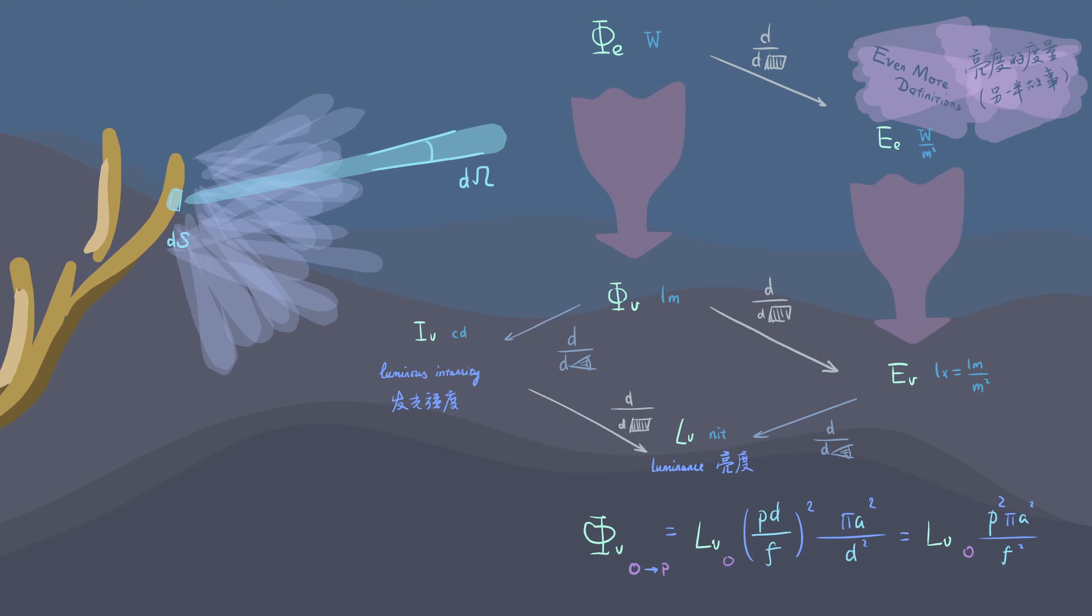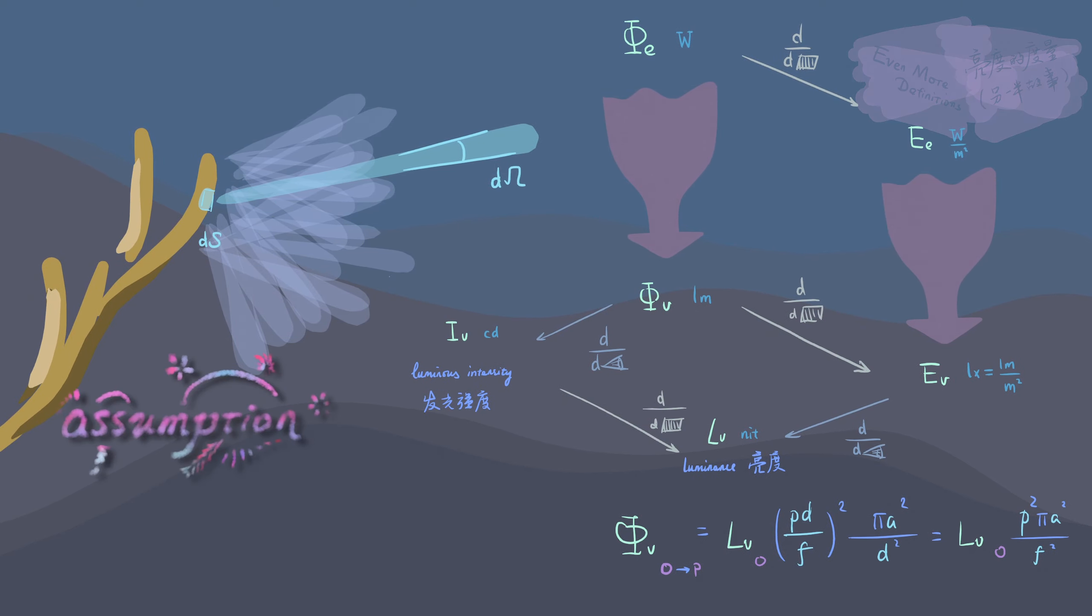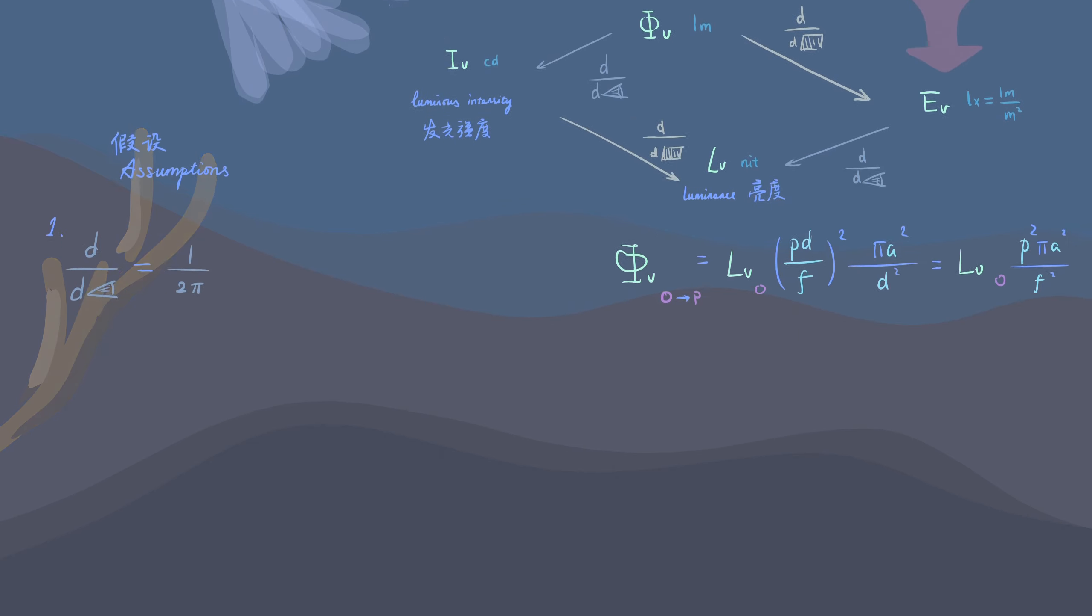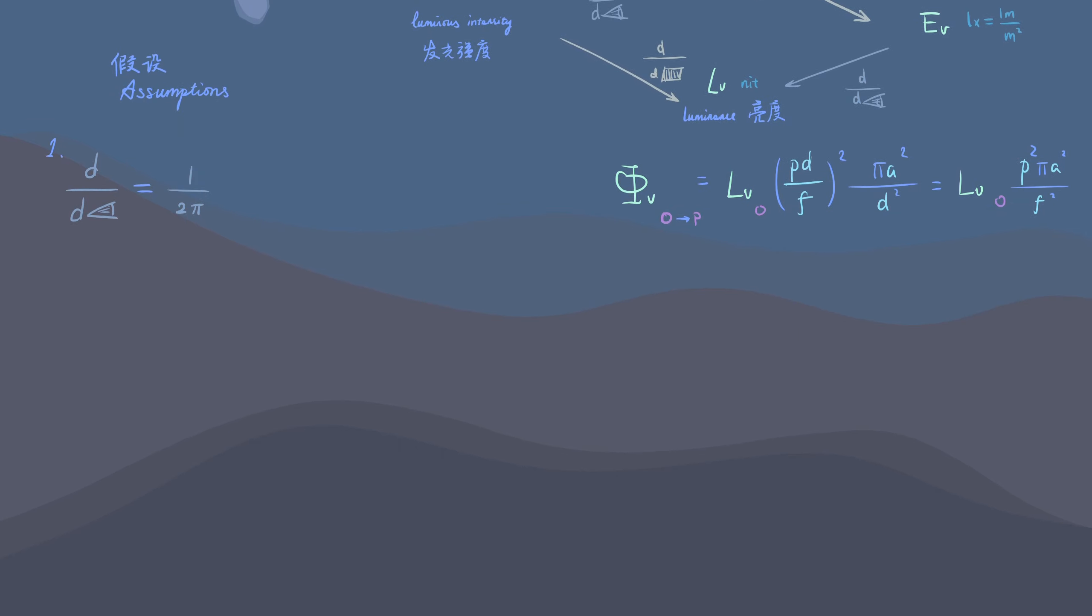So how do we calculate the luminance of an object, not emitting light, but scattering off light? For one, we can assume that the directional dependence of light scattering is uniform within the general direction to which the surface is facing, that is, within a solid angle of 2 pi, which is almost always not true. For the study of scales, though, this is sufficient.